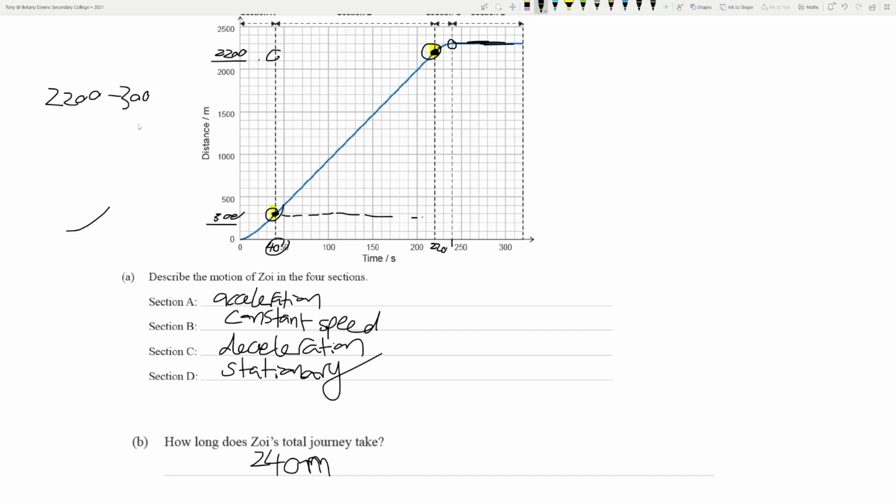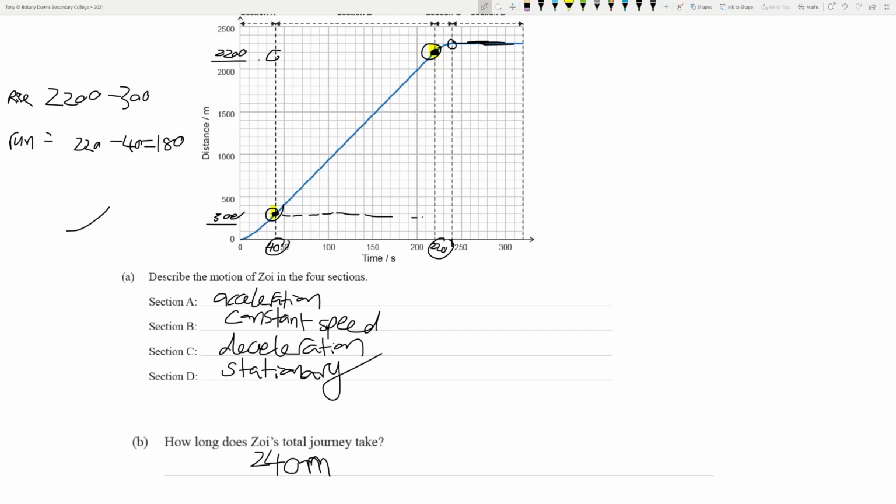So you went from 40 to 220. What is the distance between that? Rise is this number, and run is going to be 220 minus 40, which is how wide the thing is. So it's going to be 180. And then you just divide the two, and that's how you get the final answer.